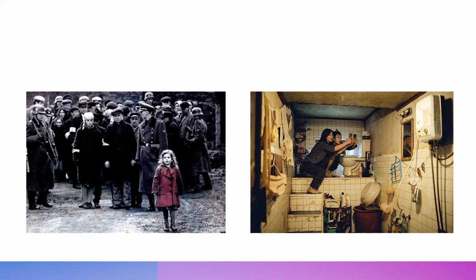So these 2 shots are from Schindler's List and Parasite. They make an effective use of emphasis by putting one color as distinct from everything else in the shot. Even though there are many elements in the shot, you will know where to look because the subject of the shot is in a different color.